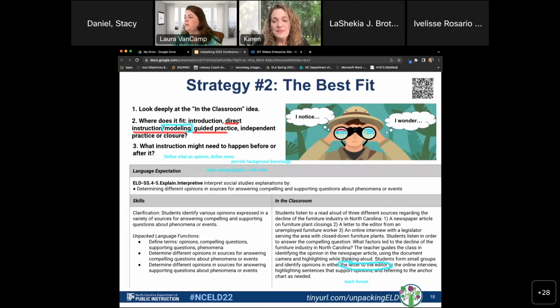Also, making sure students understand the difference between opinion and fact. That's exactly right. And those language functions right there that are unpacked, that's why that's there. Also, Stacy's annotating the classroom scenario. Teach the format of that letter to the editor, just like you said. Awesome. And the teacher, I'm going to say, because some of you are administrators, your teachers are going to know what that 4th and 5th grade group knows and what they don't know. And it would be fantastic to do a pre-assessment or a formative assessment before this is even started, and maybe even posting visuals of what these things mean, so that the kids have that picture in the back of their mind.